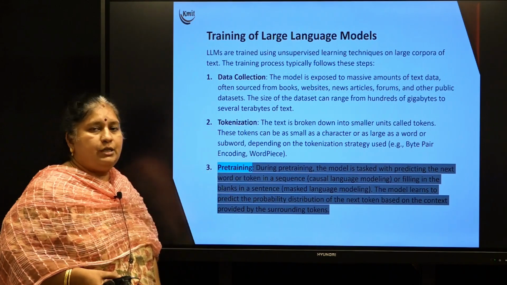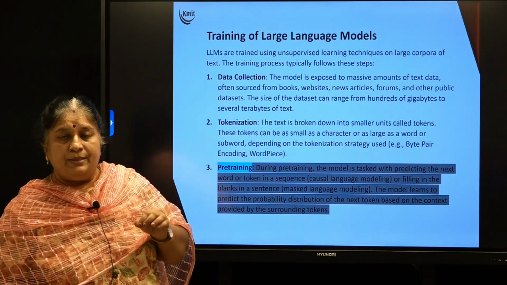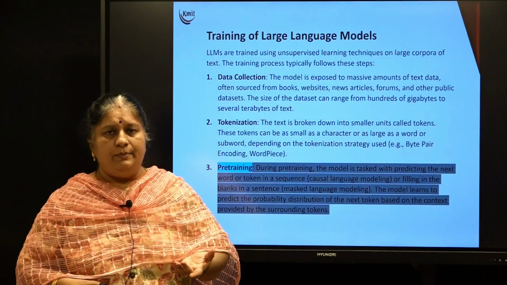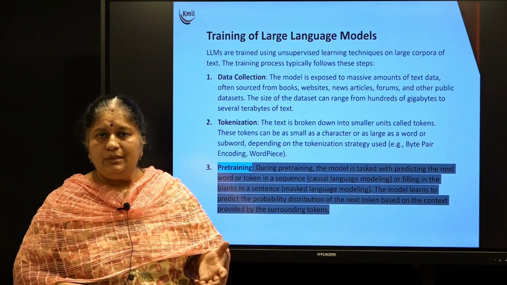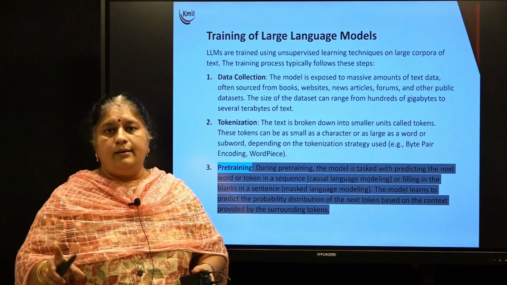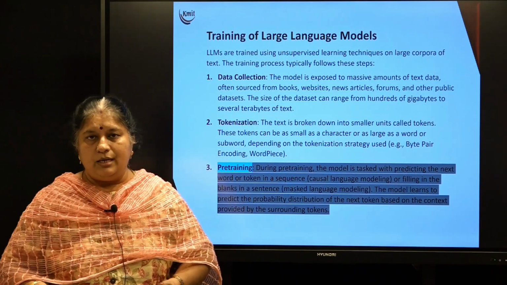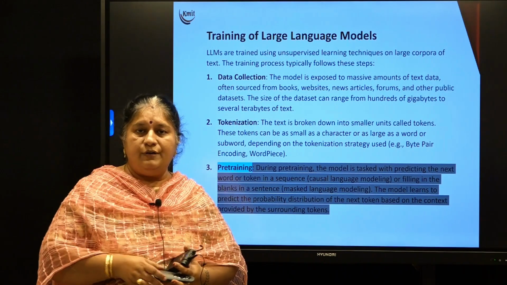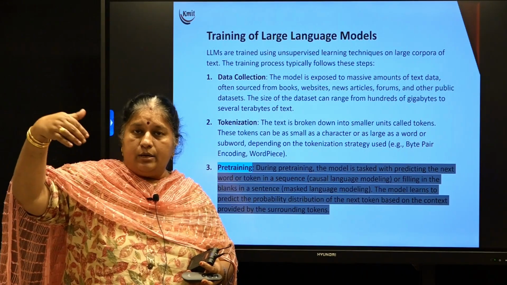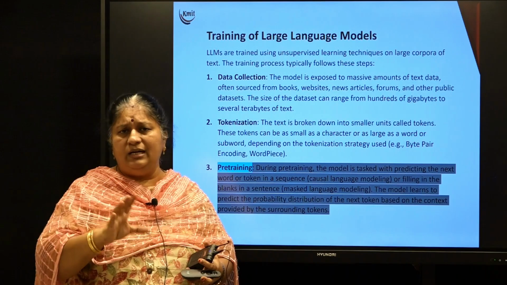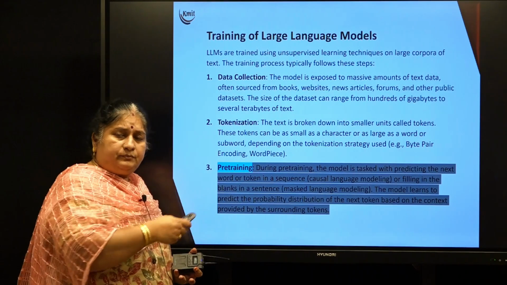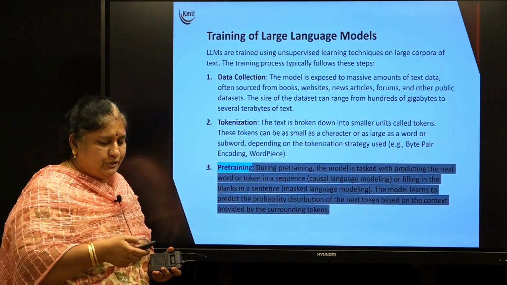Then you are going for the concept called pre-training, which happens under unsupervised method and without any labels. We know what we mean by unsupervised learning. There won't be any labels for the data and the model is simply learning the entire data that we have fed to it. It is trying to understand the meaning of it, the various levels of abstraction, the intricacies, the context, the complexities, everything. So it is trying to learn the language under pre-training.